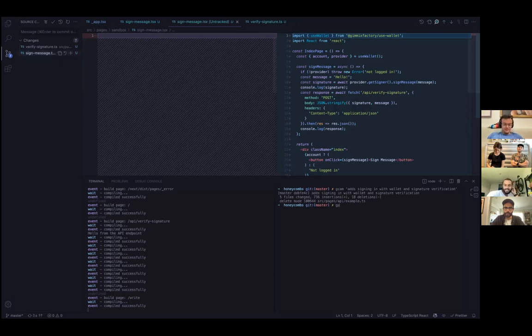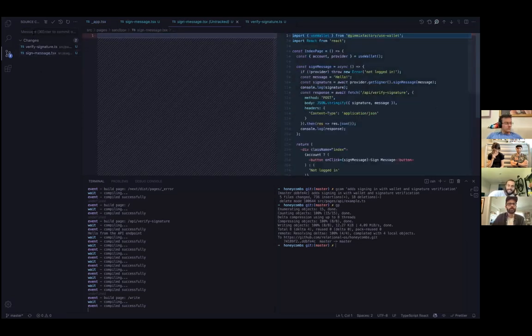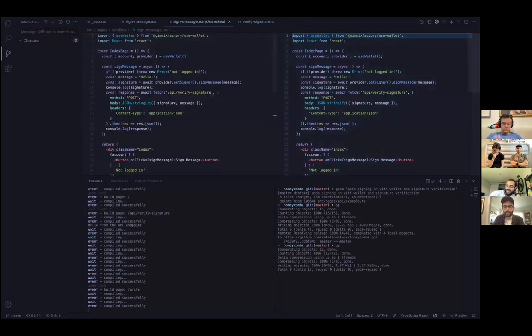Nice. I'll push that up. That should be up on Git now. Oh wait, I didn't check these two. All right, now it should be up on Git. Sweet.